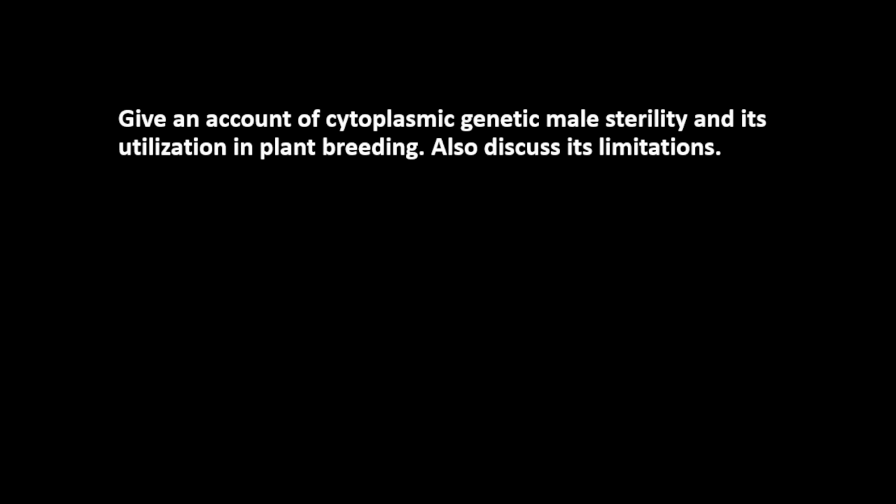So today we are going to discuss the next question of our agriculture optional answer writing practice series. We all know we are having this series in which we discuss some PYQs, some important questions from important topics from agriculture optional. Today's question is: give an account of cytoplasmic genetic male sterility, written as CGMS, and its utilization in plant breeding.